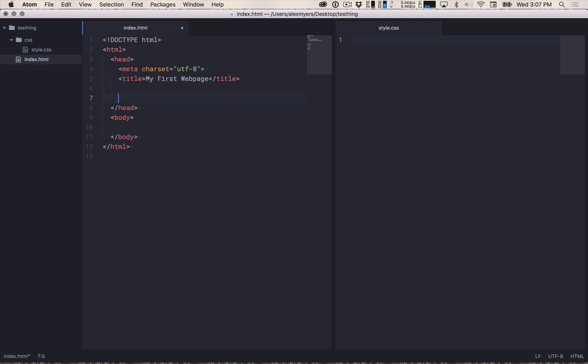All right. These are the three things that I always make by default whenever I start a new project. I make a folder called CSS. I put a style.css file in it, or something.css file in it, and then I make an index.html file in the root, not in the CSS folder. These are the basic elements that you need to start your website or web page.